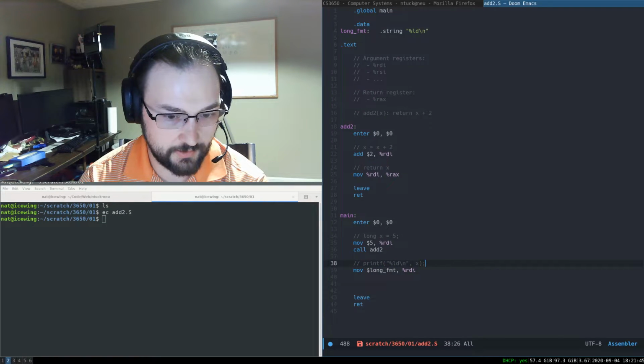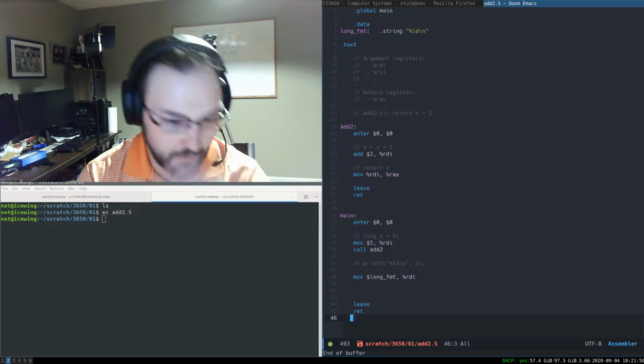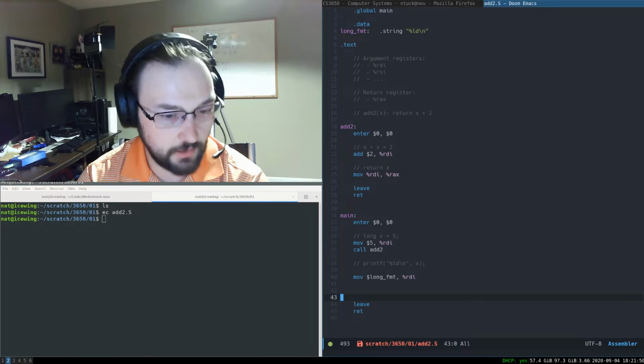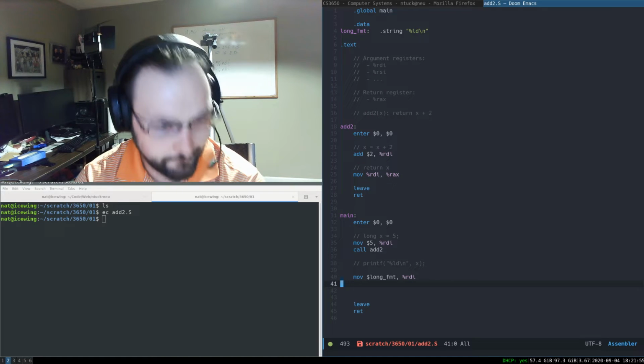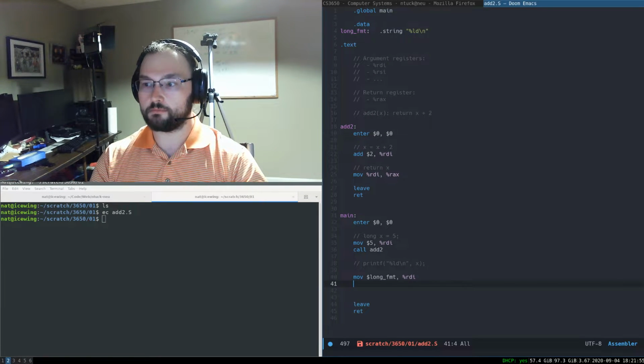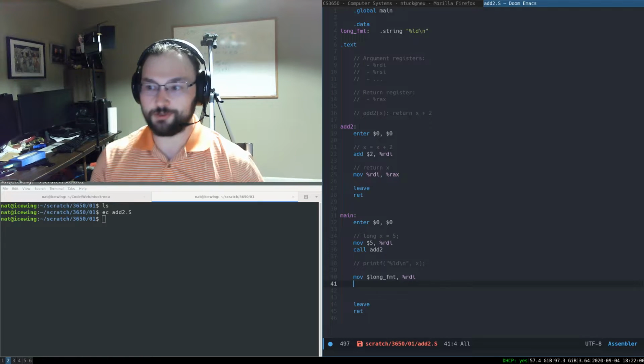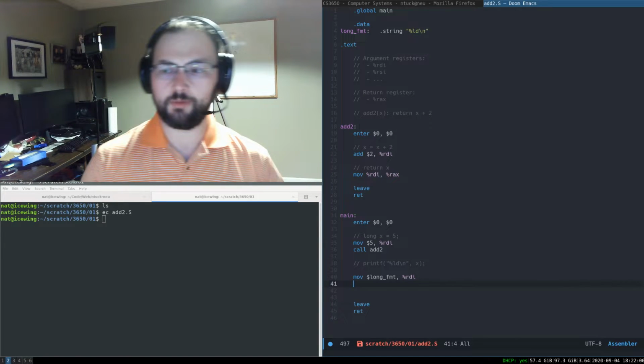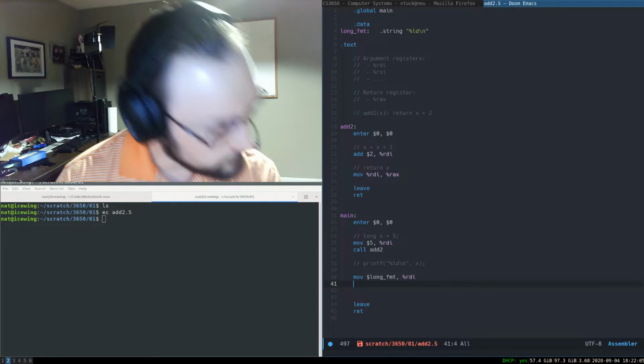Oh my god, it's moving my typing. Emacs is annoying in assembler mode. There actually isn't really a great editor for doing what I want to do when I'm typing assembler. Vim is a little bit better than Emacs, but Emacs is okay.